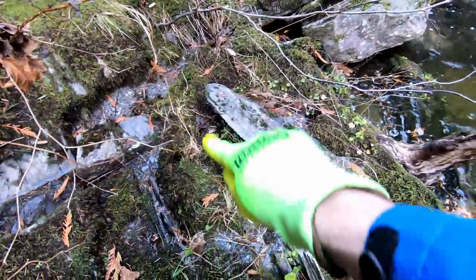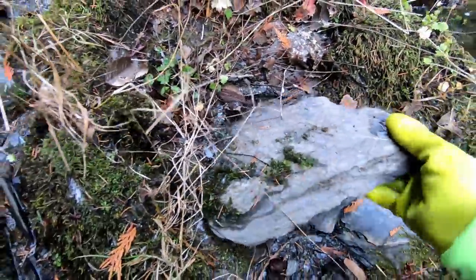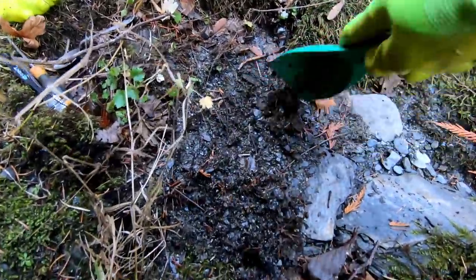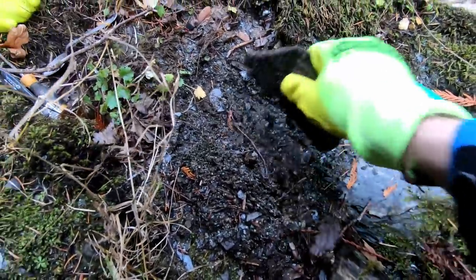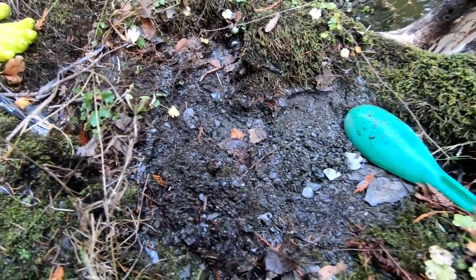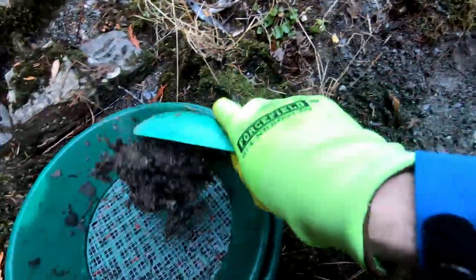So that last spot is all cleaned out, and I went upstream and found a little bit of this bedrock exposed everywhere, and I believe I found a nice little pocket to work next. There is bedrock all the way around it, and all the stuff here in the center is all just low pressure zone overburden. So let's clean this out. First thing is first, we want to get rid of all this light stuff. We want to pan it out anyway, just in case there is some gold in there, which could lead to bigger gold. All right, I'm already hitting bedrock, so it's not deep, which can be both good and bad.